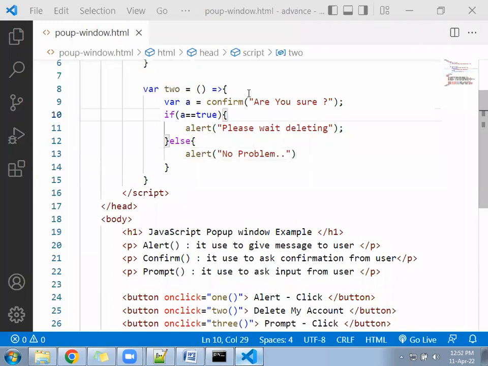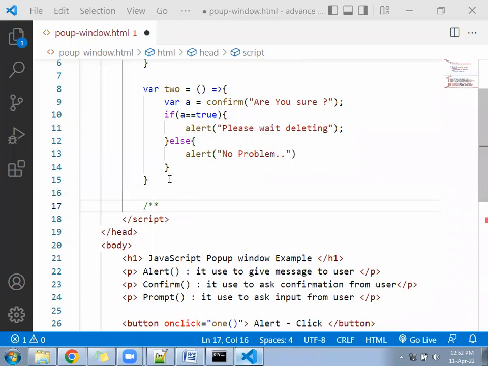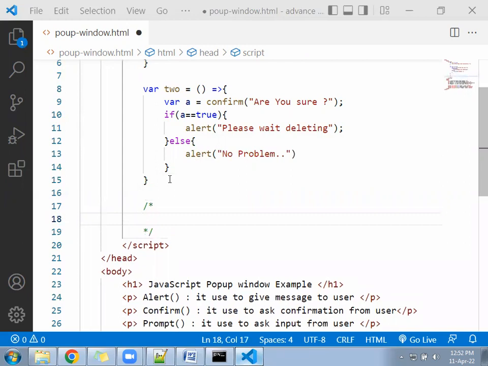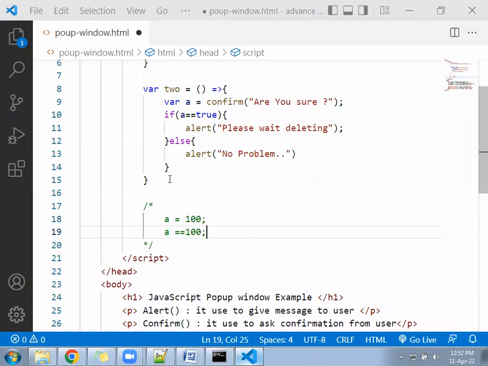Now double equal to, single equal to, and triple equal to. You can write here a comment. E equal to 100, this is called assignment. The 100 will be assigned to the E variable. When we write E double equal to 100, this is not assignment. It is called comparison. The value of E is 100, double equal to, for what? Comparison, to compare whether both sides have equal value.